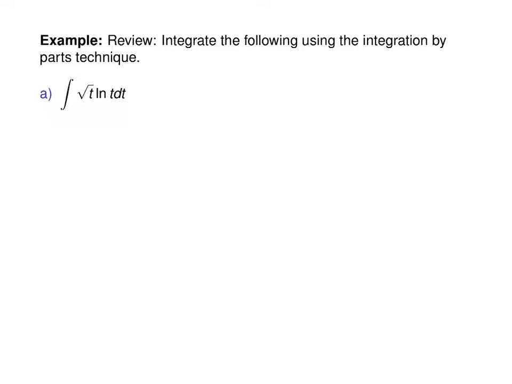So for those of you that started, this is integration by parts. So what did you let be your u? ln(t). What did you pick to be dv then? t to the 1/2. I didn't write it that way, but yeah. It doesn't matter if your order's a little bit different, as long as you chose that to be that, that's okay.